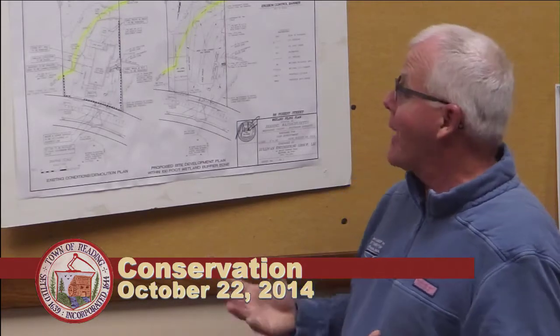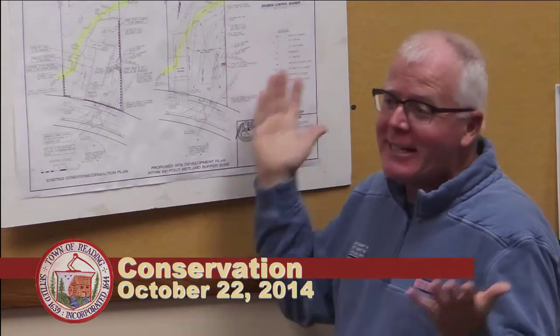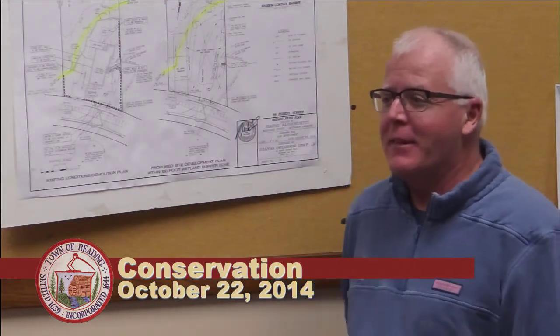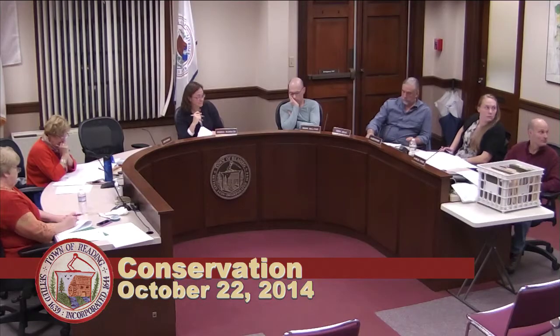So it'll drain, it'll infiltrate there? Correct, yes. I don't think much water is going to get there to infiltrate because of the increased pervious cover that we have. But it seems like it's flowing from the neighbor's property towards that drain. No, it's flowing from my property, across the neighbor's property, underneath the driveway. So the pipe's going to be filled? No, we just leave it as is, and I'll put a catch basin on the end of it. So it'll do exactly what it's doing now. Okay. All right.